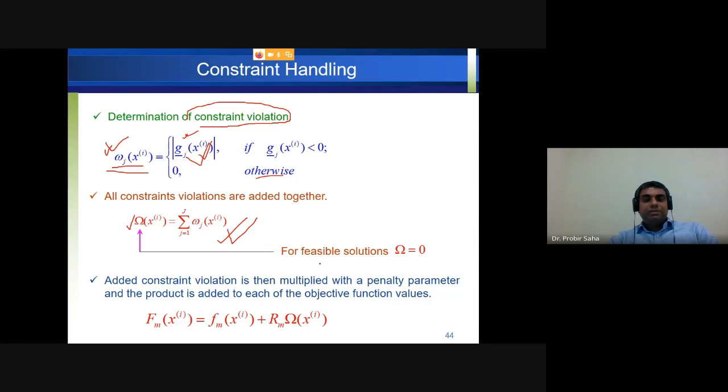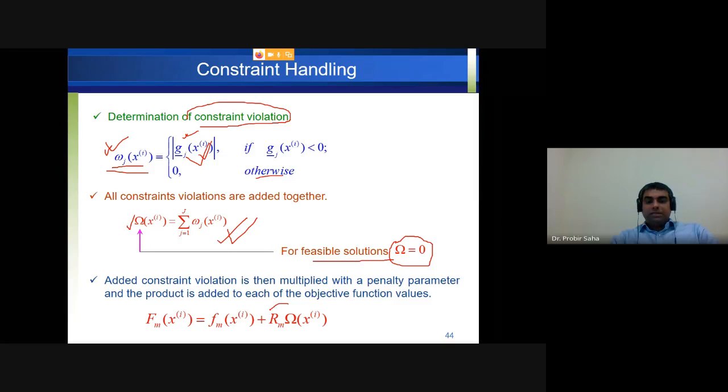So now for feasible solutions, even after doing this, the value will be 0 because I need not change it. I need not penalize it. So I am not adding anything to the already obtained fitness value. Whatever the fitness value is there, the comparison and ranking will be done based on the existing fitness. I am not going to add any value if the solution satisfies the two constraint equations, right? That is the meaning.